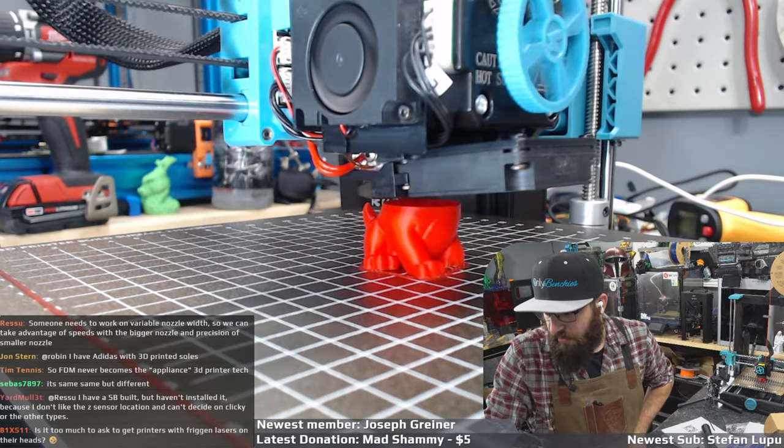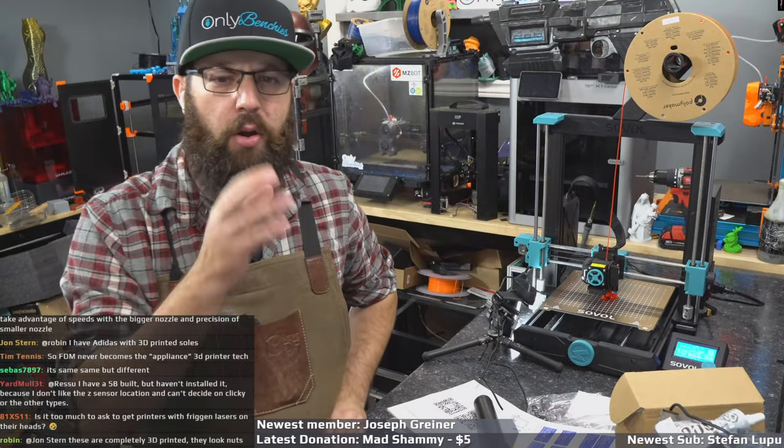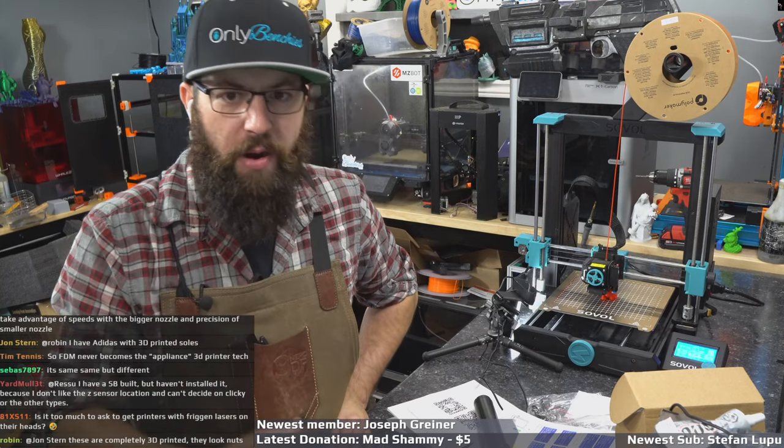So FDM never becomes the appliance 3D printer tech. Here's the problem. I love when people are like, oh, everyone's gonna have a 3D printer. Okay, here's the problem.